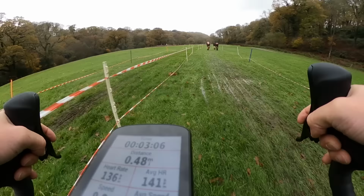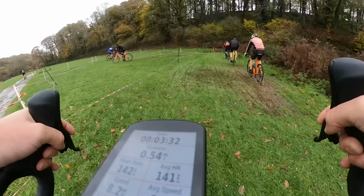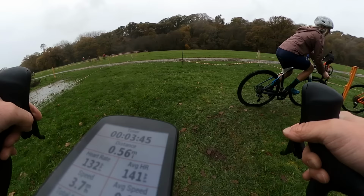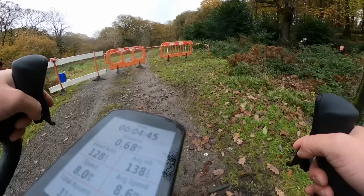Off camera. Oh, God. What is it you said about staying dry? And... It's all right, I've got my warm-up shorts on. Oh, my God. You got warm-up shorts? Yeah. I don't really understand why in cyclocross they just make you go through loads of stuff. Because that's the closest we can get to a winter sport in the country. Oh, wow. That seems unnecessary. Sorry, bud. I'm all over the show, look. Dodge. This is me. Yeah. Seems really unnecessary. Can you imagine how much quicker I'd have been on my XC bike?